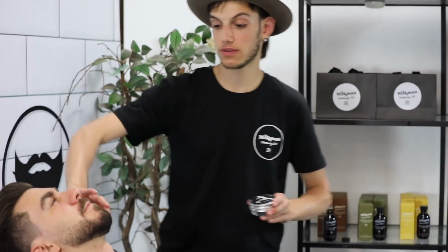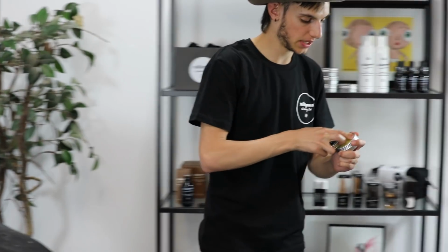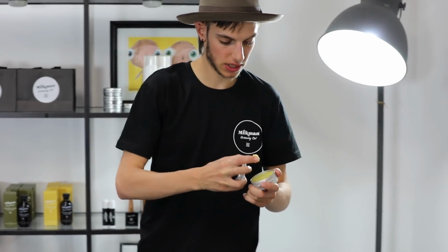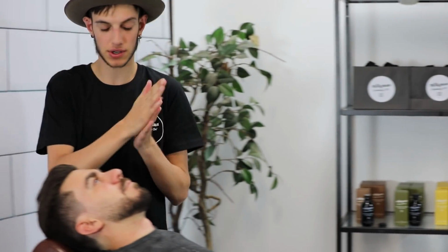Now to finish off the service, always using a bit of Milkman beard candy. This just helps keep all the wiry ones in place of the beard. Stops anything from poking out.